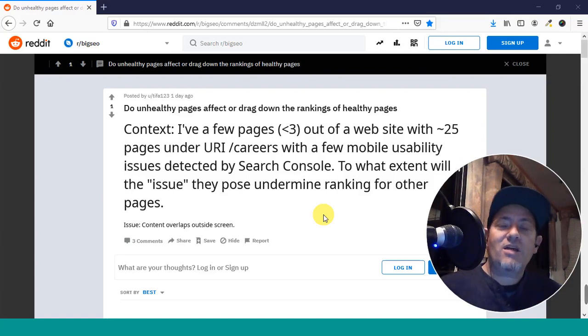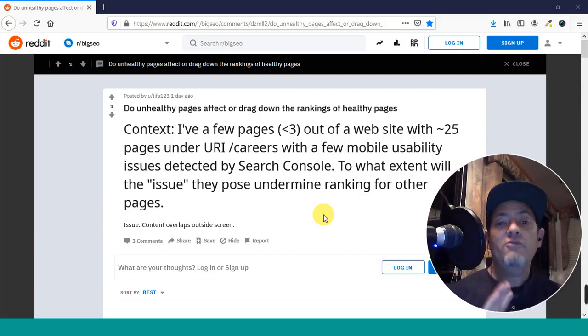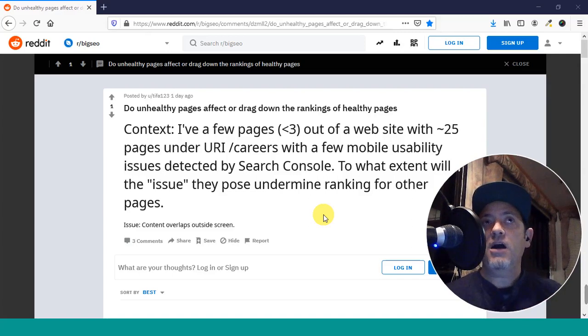If your site is a good, solid site, well-designed, has good content, has a healthy amount of hyperlinks from other sites coming in, and you're doing everything else right as far as trying to build your brand, I don't think that I would worry too much about this. You're worried about the percentage of pages on your site having an effect, because most sites actually have a few pages at least that have these types of issues. Almost every site has some of these issues. Very rare is it that you see a site that never gets any of these types of messages from Google Search Console.